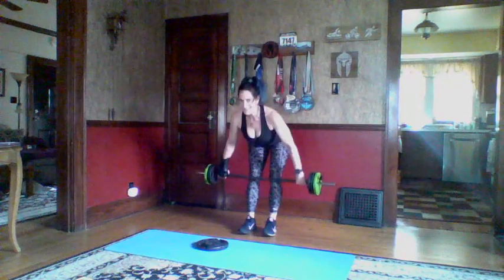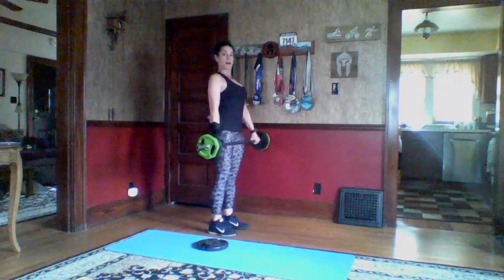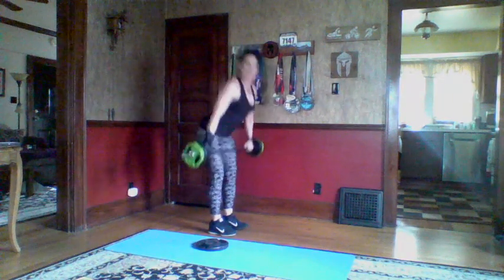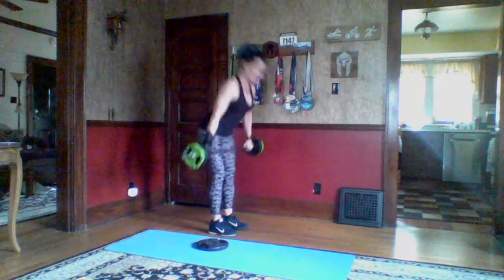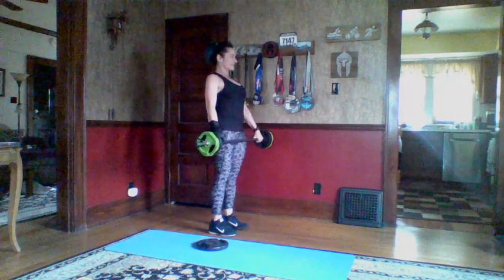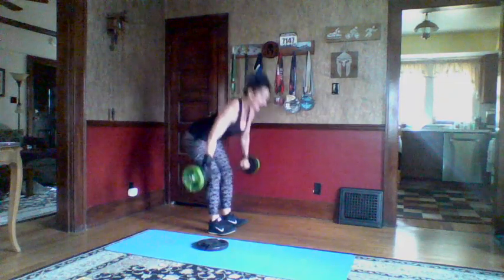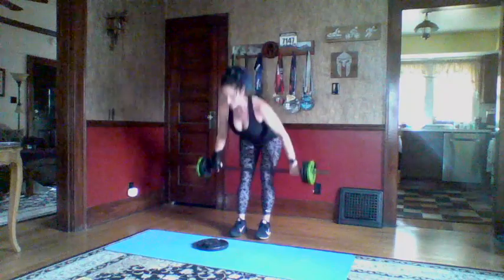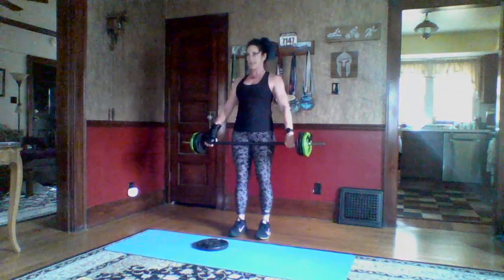Knees bend, hips hinge. Let me just give you a little side profile. So we want to stick the hips back and squeeze them forward. It's intentional. We're not just going through the motions. We're feeling the movement. Feel those glutes squeeze. Feel your shoulder blades. Pinching that spine, keeping the chest lifted.